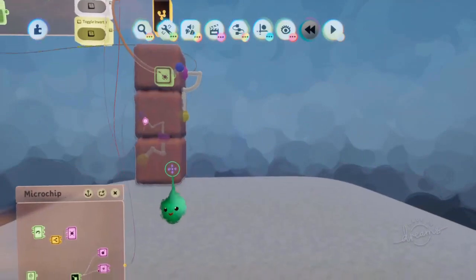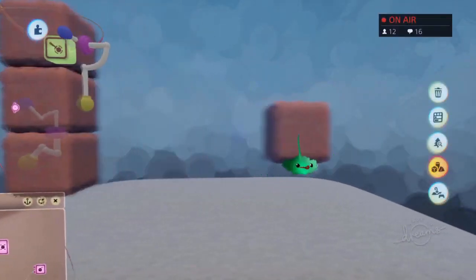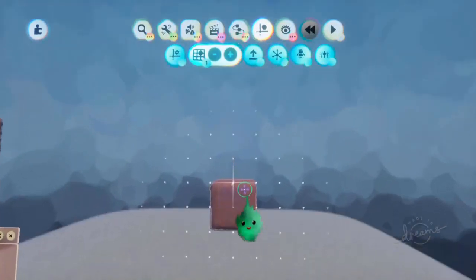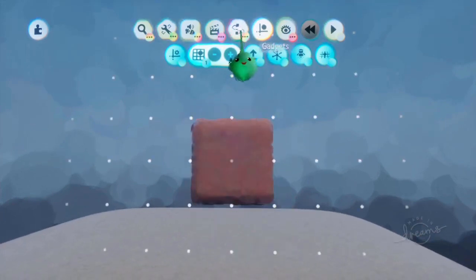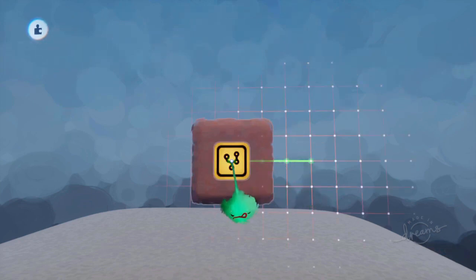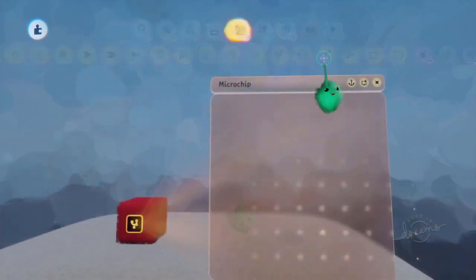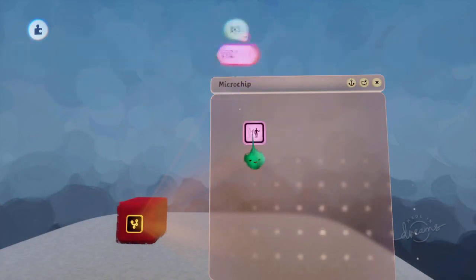I'm going to reuse one of these cubes so we don't incur any more graphics cost. Use grid snap and use L1 and triangle to use the grid of the object. And then I'll add a microchip. I don't think I need it in the center, so I'll just surface snap it on. Now this will follow using a tag. I think this camera focus one will be fine. So I'll have that teleport to that tag using a teleporter.